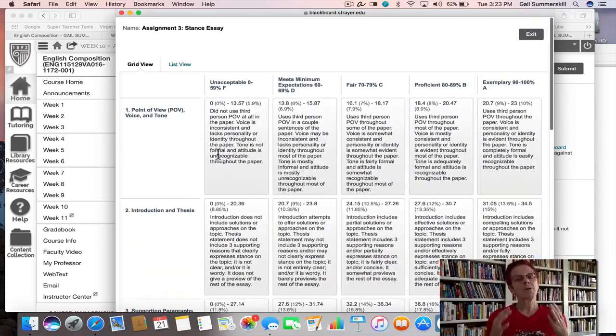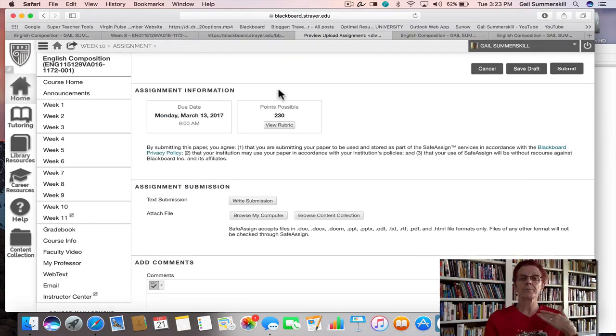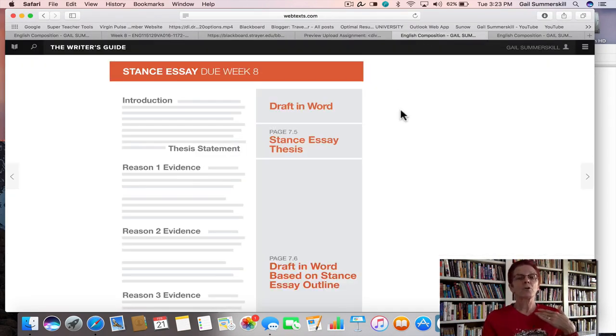Please note that when I open up my gradebook, I see it in this exact order. So the order in which the rubric goes is typically the order in which your paper goes. So you need to make sure you have all of these things because I have to grade you on each section of this, as you know. All right, so in week seven, it shows you the structure and you'll be writing your thesis and doing an outline. Notice the introduction always ends with the thesis statement.